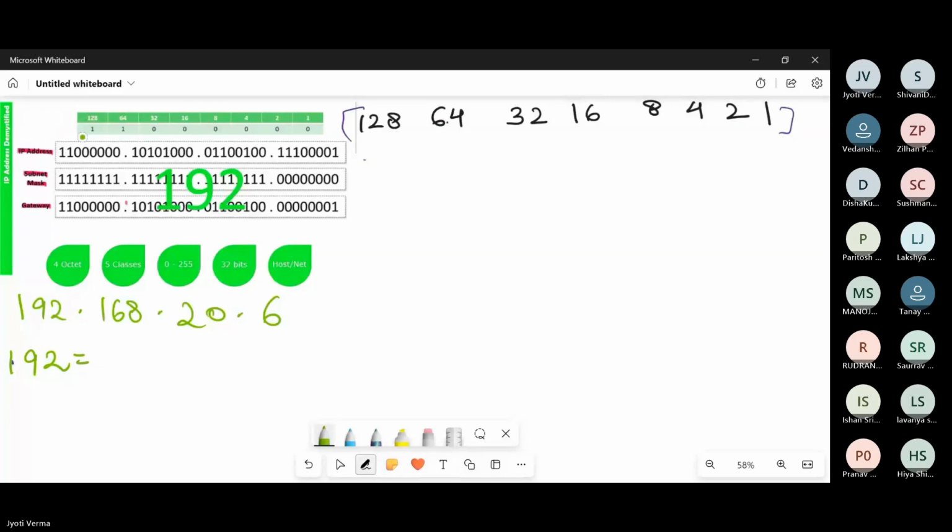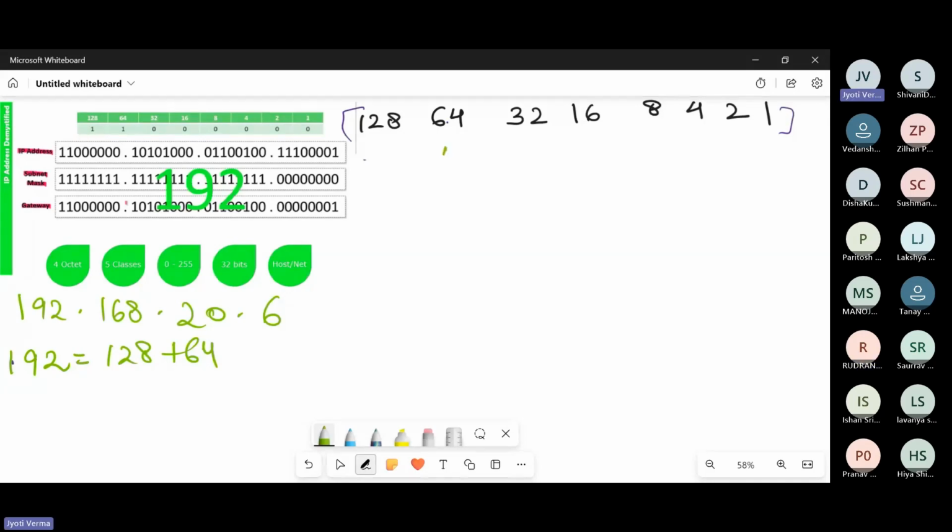Any one of you? 128 plus 64. Yes, 128 plus 64. So where should I put 1 and where should I put 0? In 64 and 128 put 1, and the rest all will be 0.